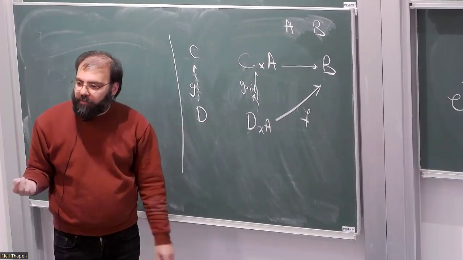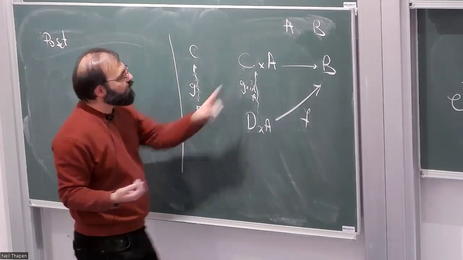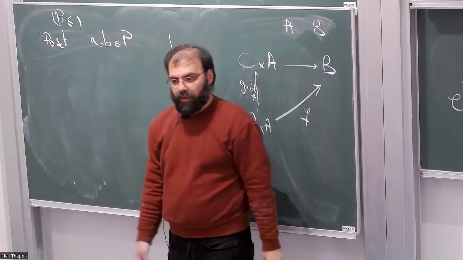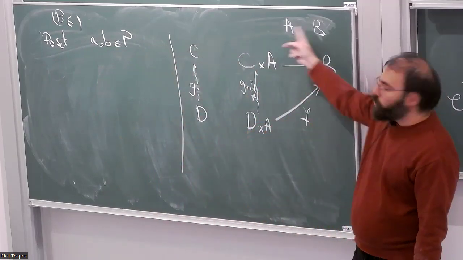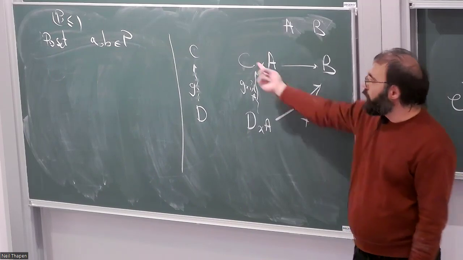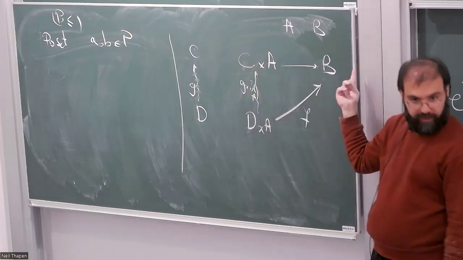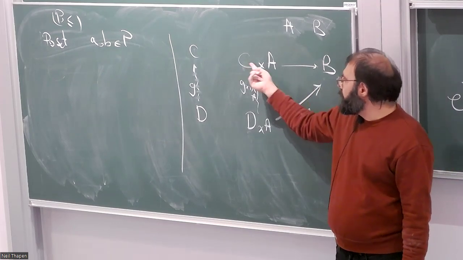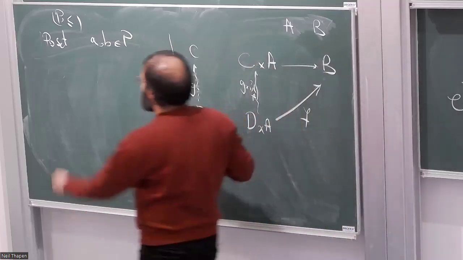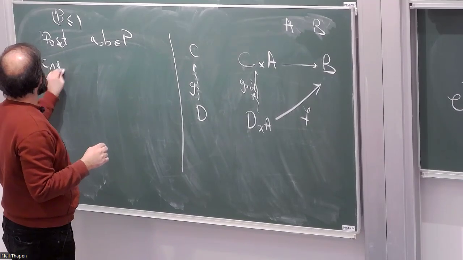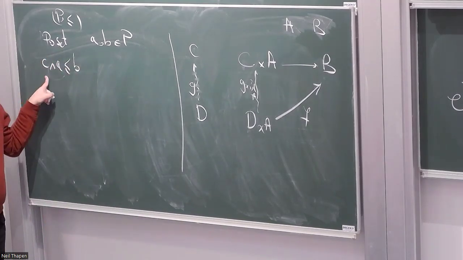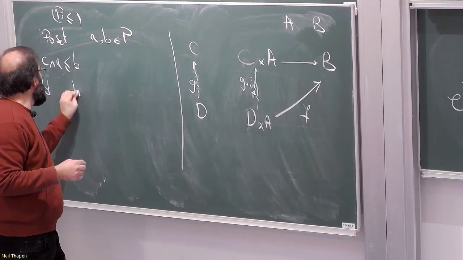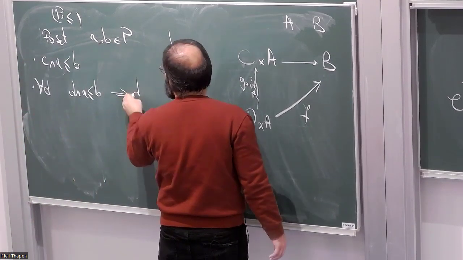So what happens in a poset? Let's say that I'm in a poset P and the objects are A, B in P, right? So that's your category. And what would be the exponentiation? It is some node, C, some element, together with the morphism like this. And the point is that in a poset, we have just one morphism. So what I'm saying simply is that C meet A is less than B, right? It is a C, but not any C, a C such that C meet A is less than B. And this is the best C, meaning that for any D, if D meet A is less than B, then D is less than C.